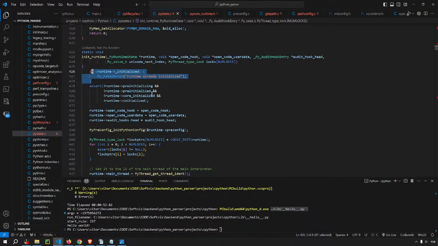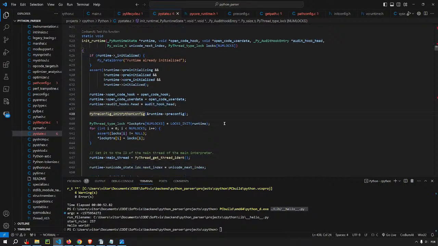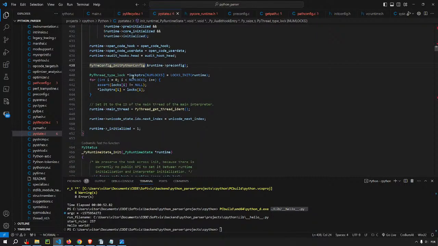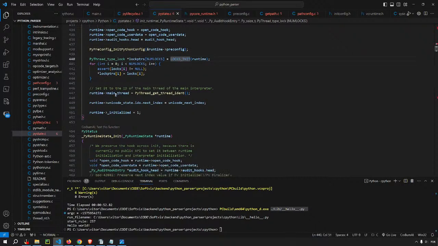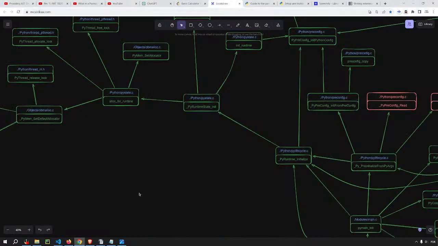Yeah, so initialize only once. Initialize once, and the other ones are for checking to see if it was initialized or not.